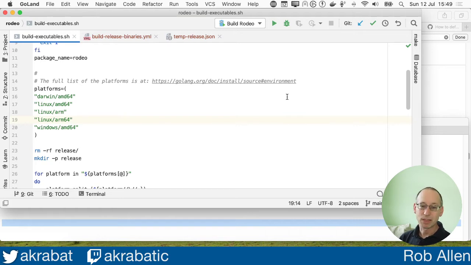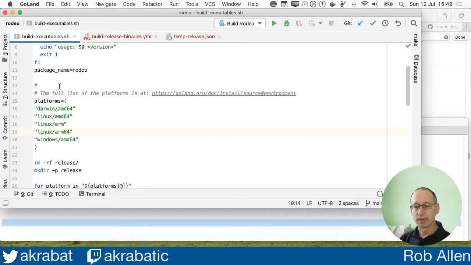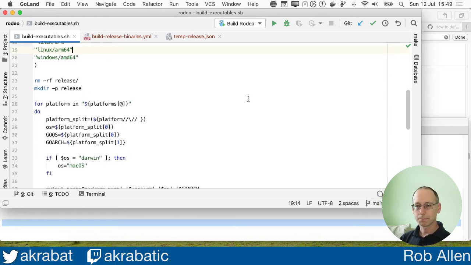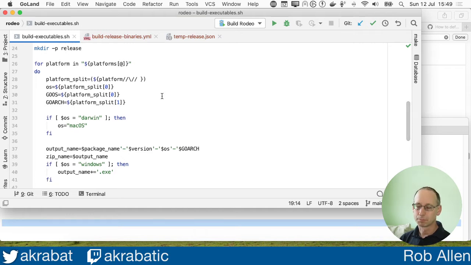I wonder if we can do Darwin/ARM yet. Can't, but obviously we will need to be able to build ARM binaries for Mac in future, and that's what Darwin is. And I'm using bash 4, but certainly a later bash here, so I can do a list quite easily. Create a release folder directory, and then I can iterate over my list for each platform. Do some regular expression work. Don't know what your regular expressions are like, but regex101.com is possibly the best place to go for making sure your regular expressions make sense and actually work.